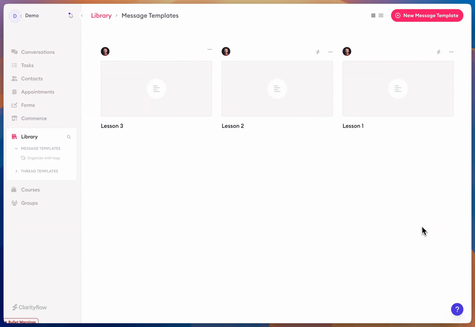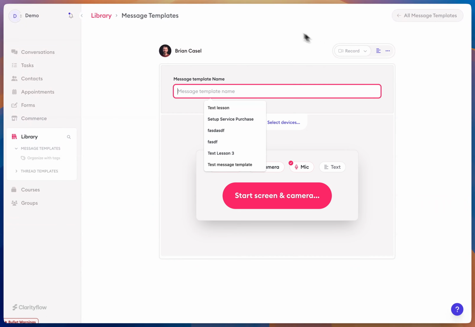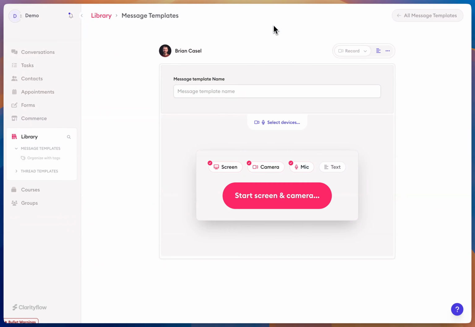All right, so I'm going to set this up, and I'm going to start by going into my library. This is where I can manage my message templates, and it's also the place where I can manage the content that would go into courses, but I could also pull my library items into regular conversations as well. And this is where I'm going to create a message template, which will be the message that will be sent on a repeated basis. In this case, let's make it a reminder to do a weekly workout.